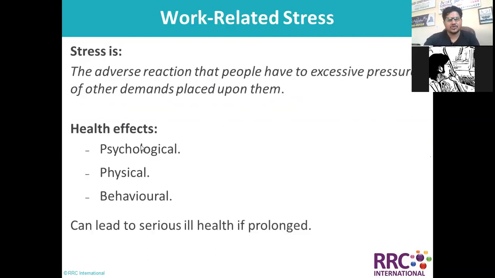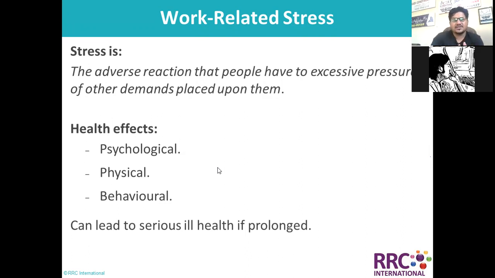Now, work-related stress could be psychological, physical, or behavioral, and it all happens because of excessive pressures. And why excessive pressures? More demands, more expectations. Like company have pressures from customers sometimes because of more expectations from the customer side. And if company management is trying to fulfill the expectations of the customer, the same pressure they deliver and divide to the managers, and managers will transfer this pressure to the supervisors, and in the same way up to the workers.